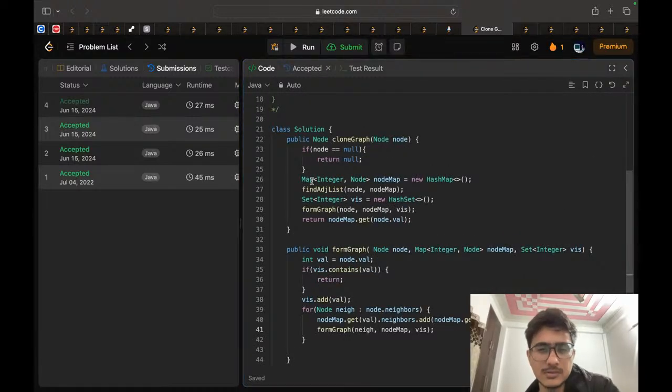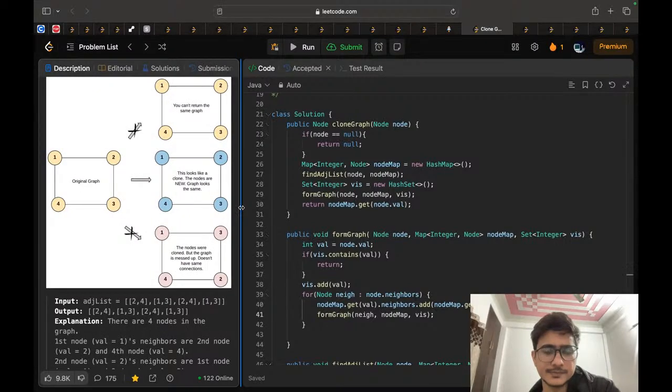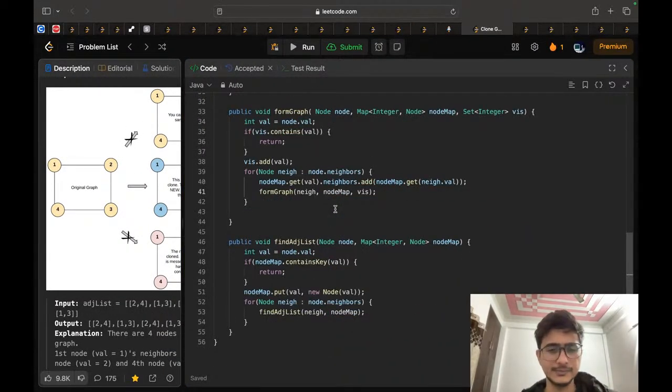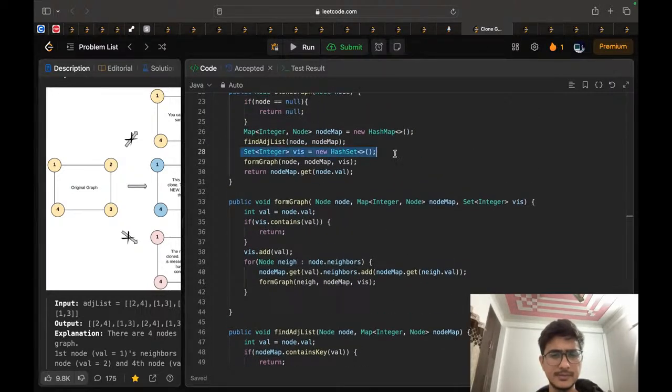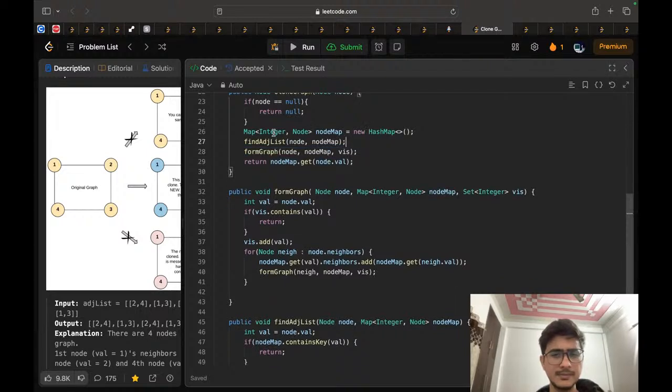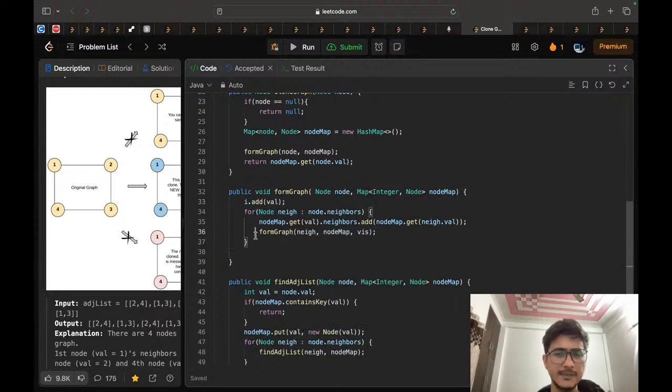Like instead of calling this here, we will call a node map and check if this node map contains the key.